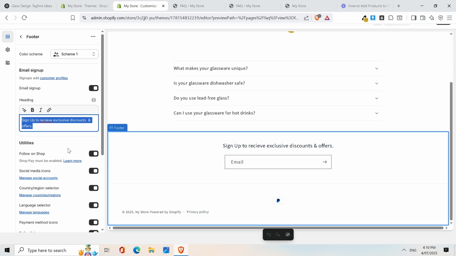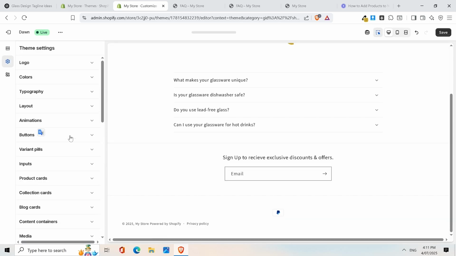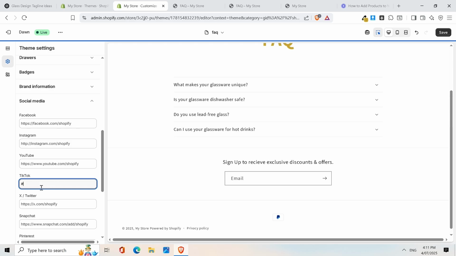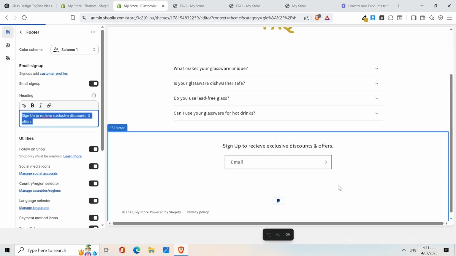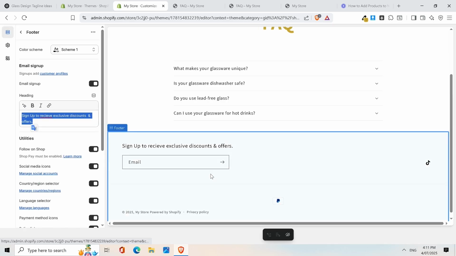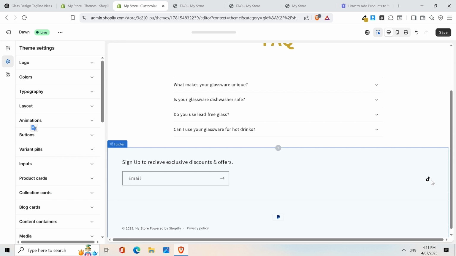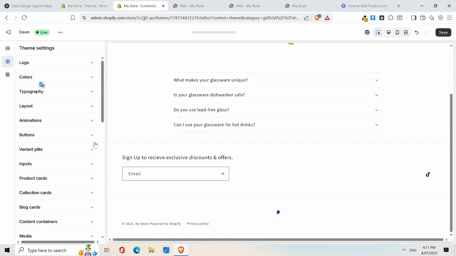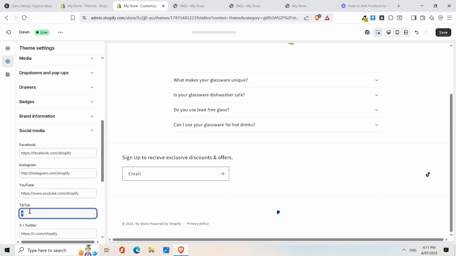Okay, so you can change all these here. So you can have follow on shop, you can have that section. You have social media icons. If you want to add them in, so there's still your social media icons, you just have that ticked, but then you go to add them in here. Each of them in there, and when you add them in, it'll show up. Okay, so when you add that in, and it actually is a proper link, they'll show up at the bottom down here like that. Okay, so that's one way to do it. But for now, we're not going to go into that. But that's how you easily add in social media, so you still have them across your footer.